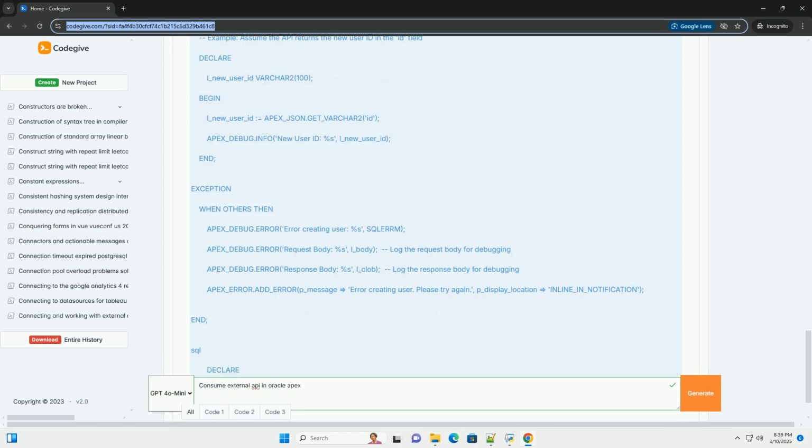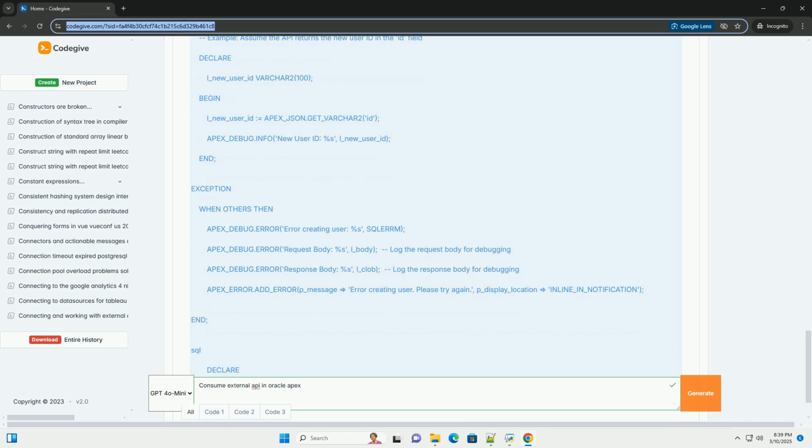Troubleshooting. API key issues. Double check your API key and make sure it's correctly configured in your code. Network connectivity. Ensure that your Apex server has network connectivity to the API endpoint. You might need to configure a proxy server if your server is behind a firewall. CORS, cross-origin resource sharing. If you are making API calls from the client side, JavaScript, in your Apex application, you might encounter CORS issues. The API server needs to be configured to allow requests from your Apex domain. Generally, consuming from the server side will avoid CORS issues.